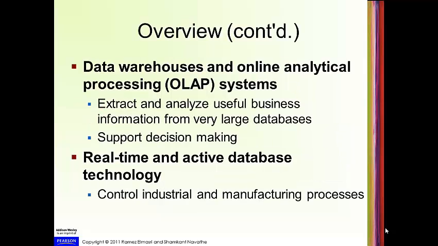Other types of systems that we use are data warehouses and what we refer to as OLAP systems, standing for Online Analytical Processing. Data warehouses are different from our traditional transaction processing systems in the fact that data warehouses are about looking and analyzing information, not so much as capturing transactions or updating information. Most of the data in a data warehouse is about reading data and querying data for reporting and analysis purposes.